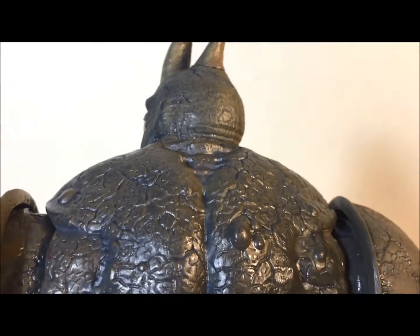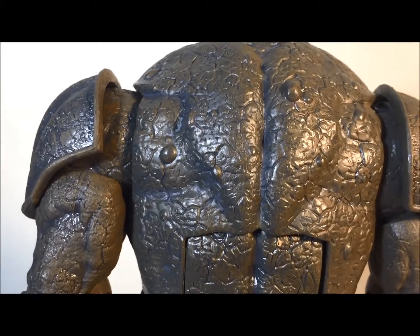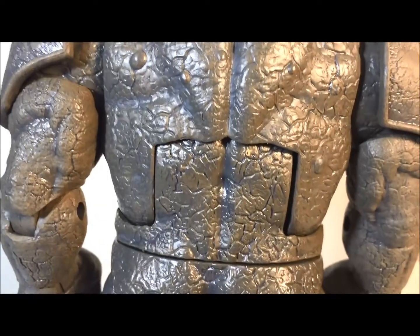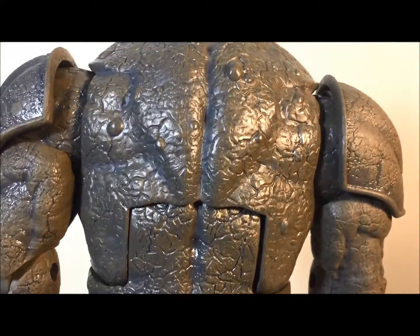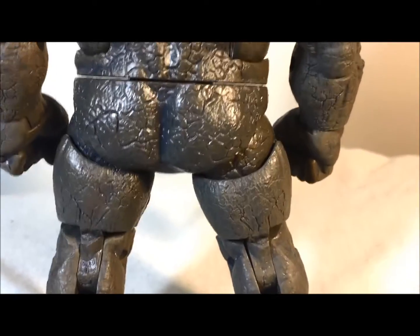At the top, you see the muscles look like they're rippling through the back. That looks awesome. All the little lumps they have throughout here. So many little details everywhere you look here. They made sure they nailed the texture of his body. I do like that. See the shoulder pads from the back. Those look very cool. I just like how this came out and all this articulation here.